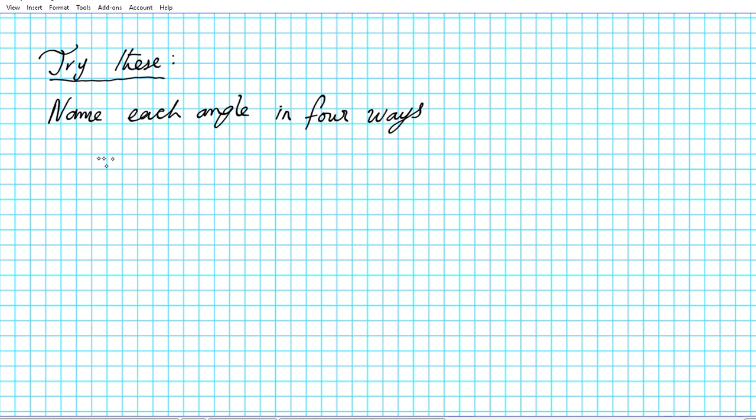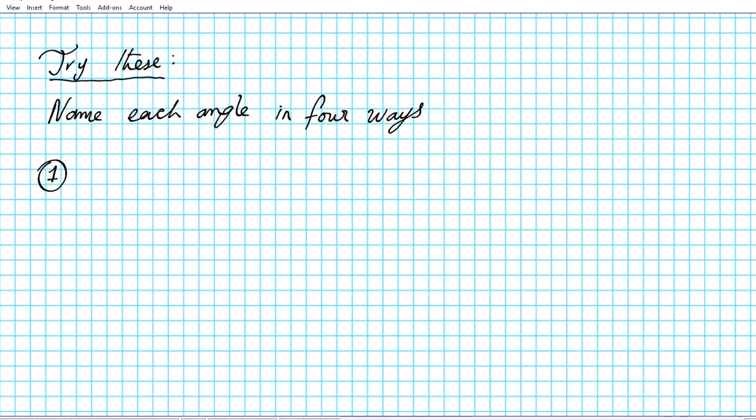So how well did you master the contents of this presentation? To demonstrate mastery, we would like you to try out the following problems. The task is the same as before. We are to name each angle in 4 ways. Question number 1.